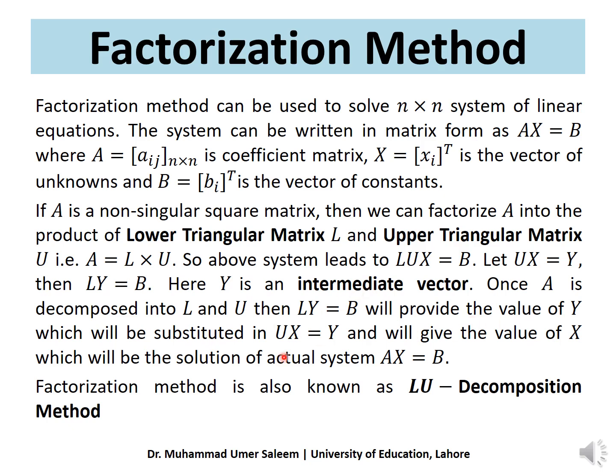Once A is decomposed into lower triangular matrix L and upper triangular matrix U, then we can use Ly = B to find the value of Y, which will be substituted in the equation Ux = Y and will give the value of X, which will be the solution of the actual system Ax = B. These factorization methods are also known as LU decomposition method, and sometimes we simply call them decomposition method.